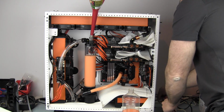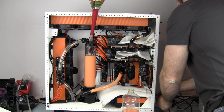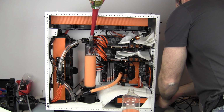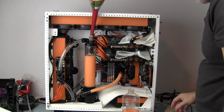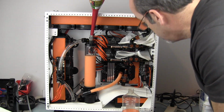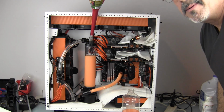I'm going to plug in the pump. Okay, we have the pump power lead connected up. And so let's see here. So far I don't see any leakage yet. We'll turn the pump on really quick.